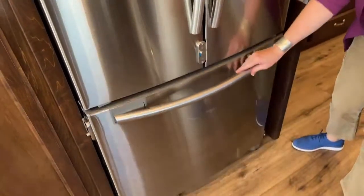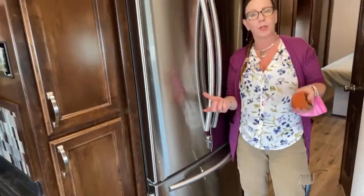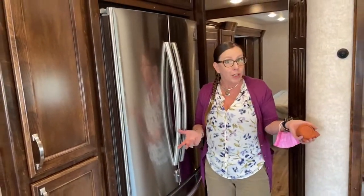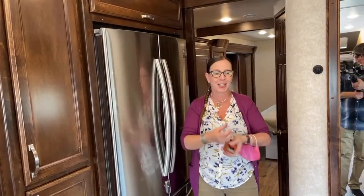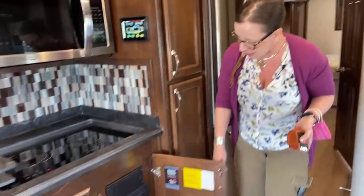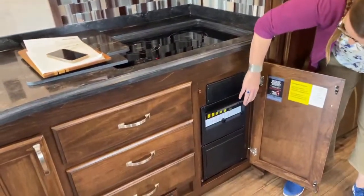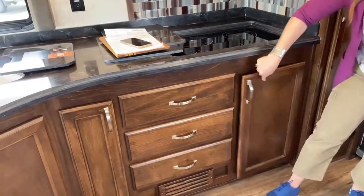Like I said, really not a big amount of difference, but if these little nuances help you to make a decision, or if you've got questions for me, please let me know, because that's what I'm trying to do today. I'm just trying to get you exposed to everything that makes this coach a little more unique. I know we talked about how this fuse panel would be the same on both. So both same baker boxes, same fuse panels.